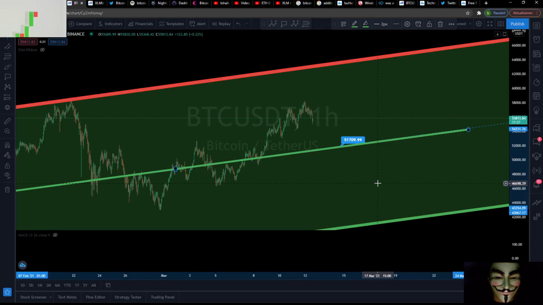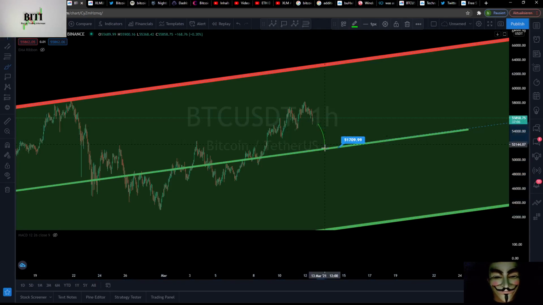That's a very nice support, and it means if you are not in a position at the moment, you are not long, you're not short, you have not bought, you have not sold, you are not in the market at the moment, you can set a buy point for yourself, and you can say, okay, if Bitcoin is coming down again to my support, this is maybe a good point to buy, because if Bitcoin is going down, I can show you here with this brush, if it's going down like this, it's very possible to fight again this support line and to go to the upside also. So you have a good buy position here on the support line.